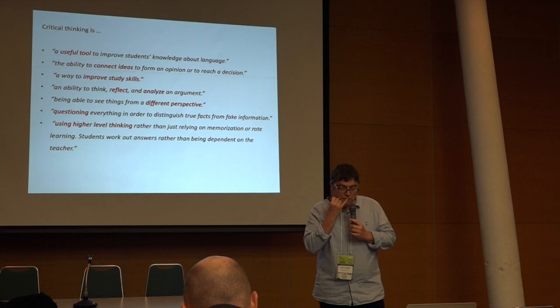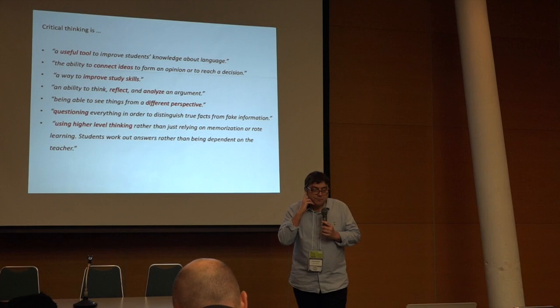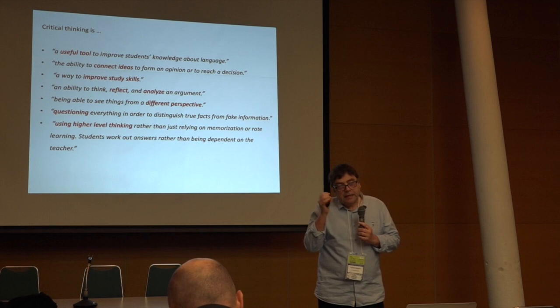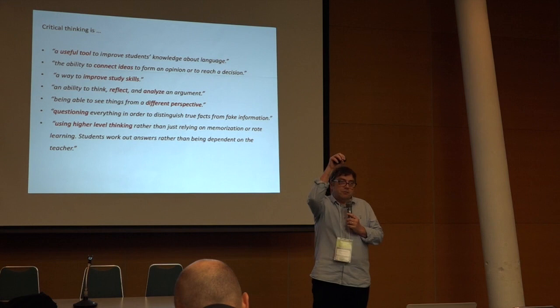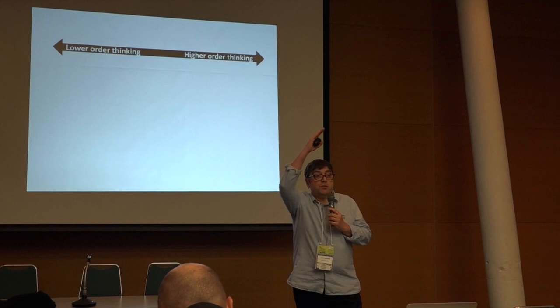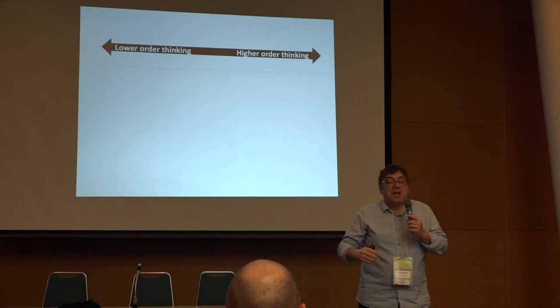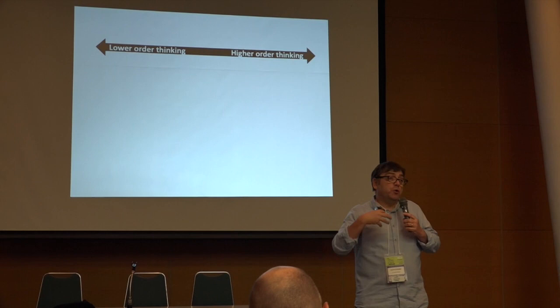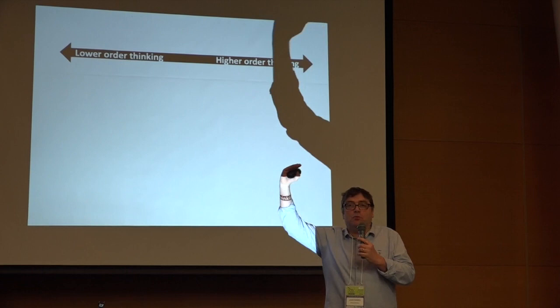And a common definition, using higher level thinking in contrast to lower order thinking and higher order thinking. And I think if you're a language teacher, it's really helpful to place critical thinking in the context of lower order and higher order thinking. Now, normally when we talk about lower and higher order thinking, at this point the presenter presents you a colourful triangle and starts talking about Bloom's taxonomy and that kind of thing. I have an issue only with that, and part of it is misinterpretation of what Bloom was trying to say, but it presents thinking as separate steps almost, so you try to get to the top.